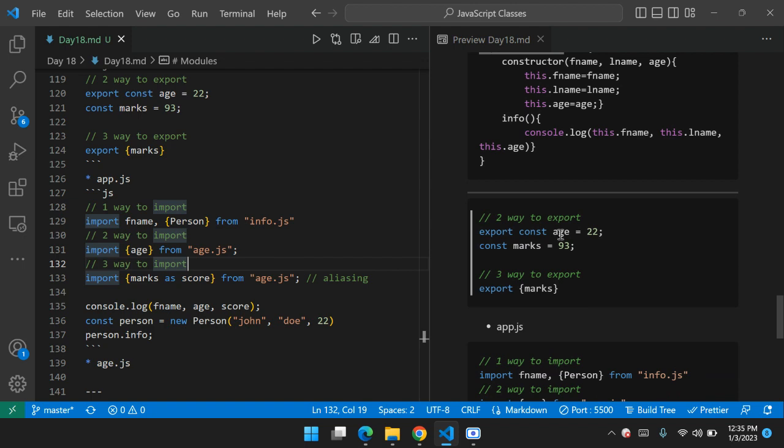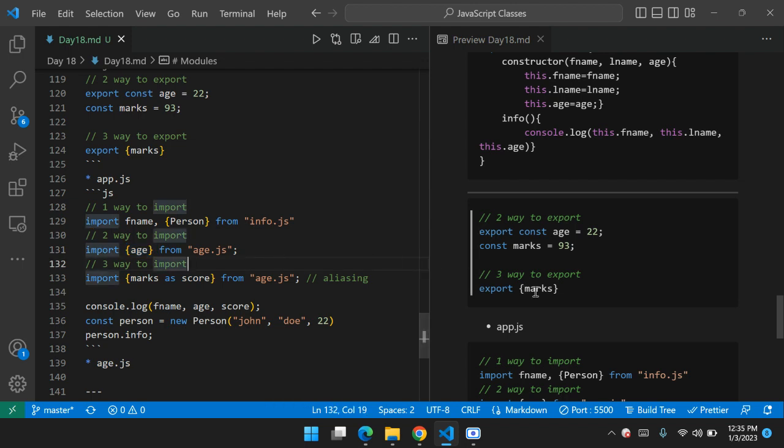Second way is, let's see here. I have used export const age. Okay, now this is marks. And now later, see, age I have exported in the first place. This is the first line, right? In the first line, when I am creating age, at that time only I just exported, just like before we were doing. But here what I have done, I have created the marks like this. There must be a lot of code in between, and at the end of the file I am writing export marks. See here how I am writing in the curly braces. So now if you want to import this age, you can directly import. Okay. Similarly, you can import this marks directly.